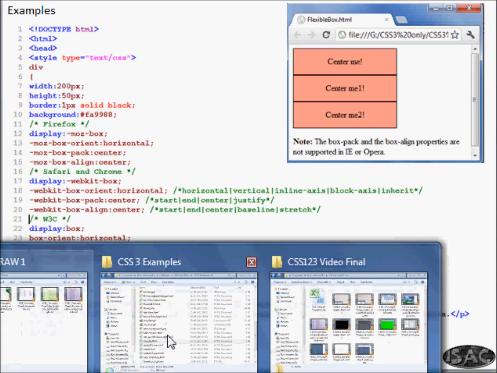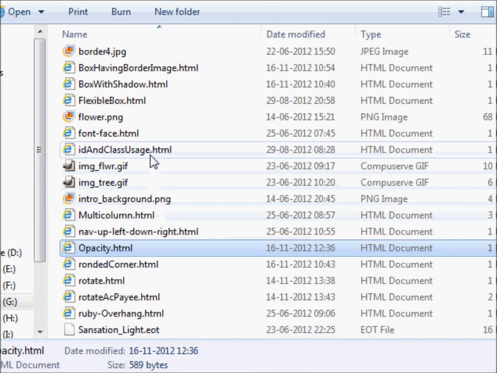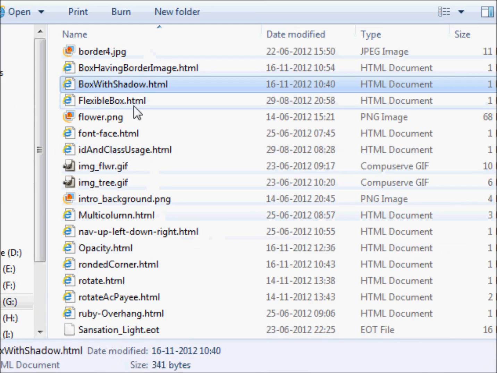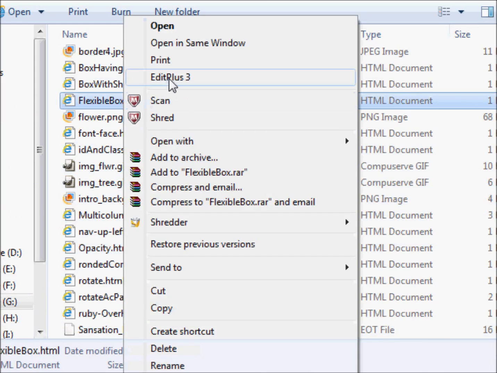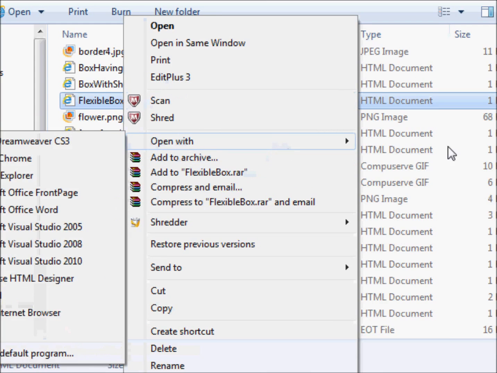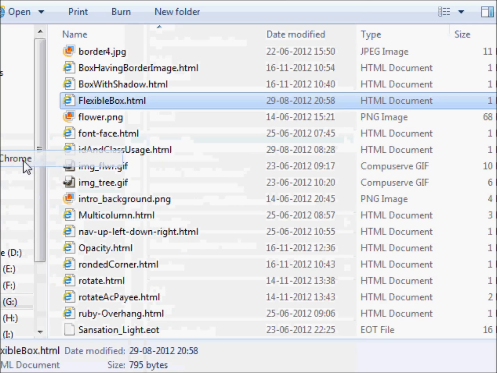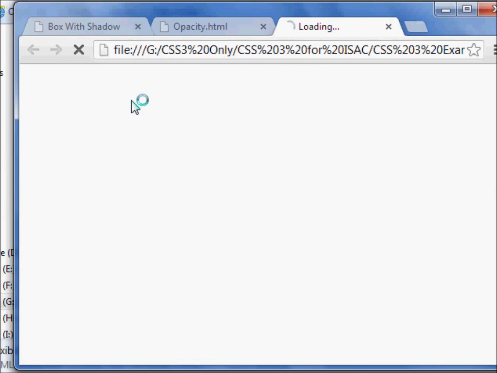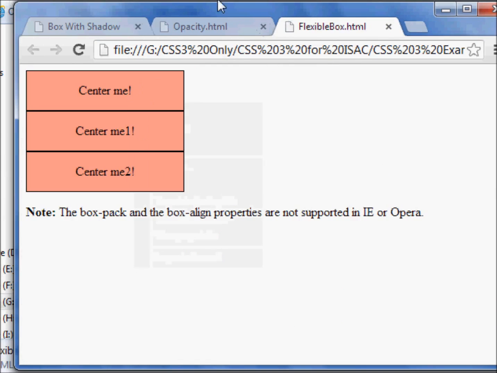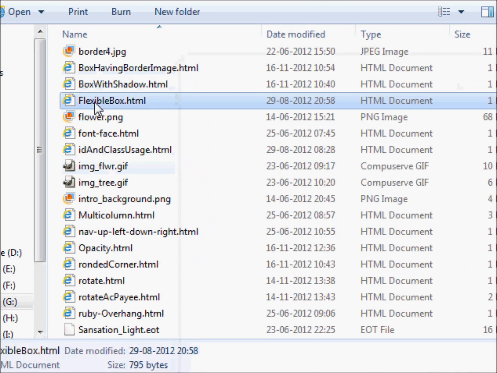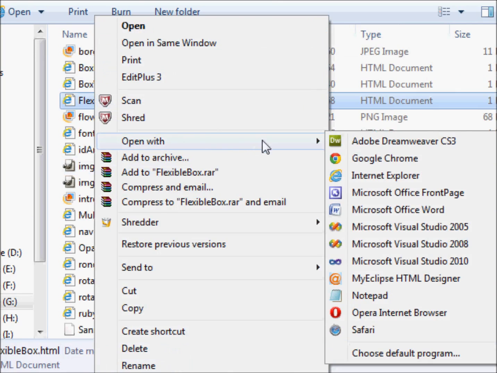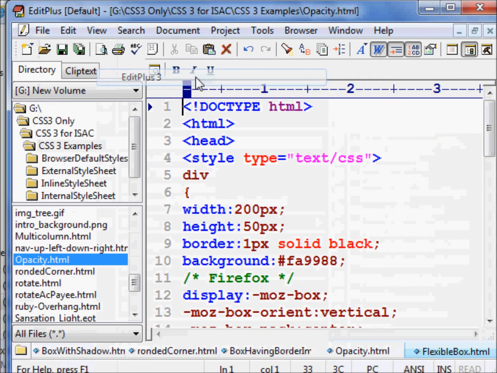Let us see this example here, flexible box. Open with Chrome and Edit Plus.